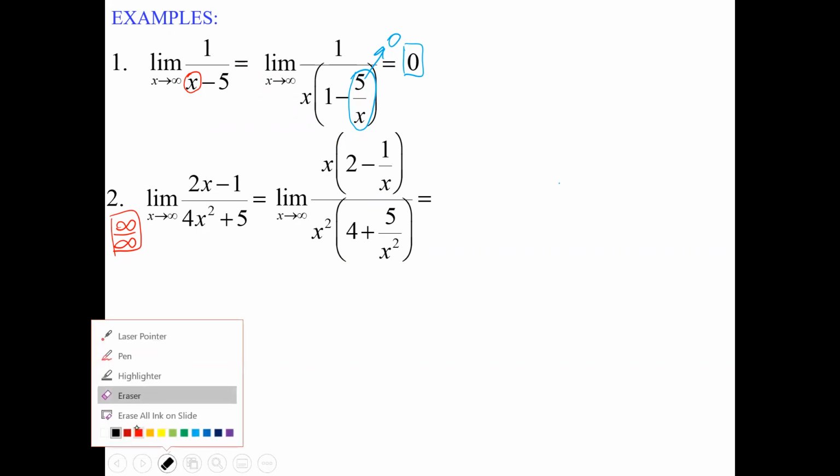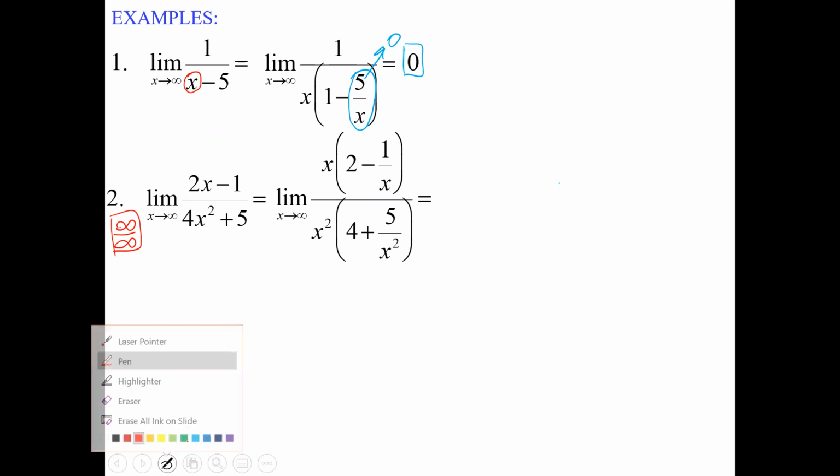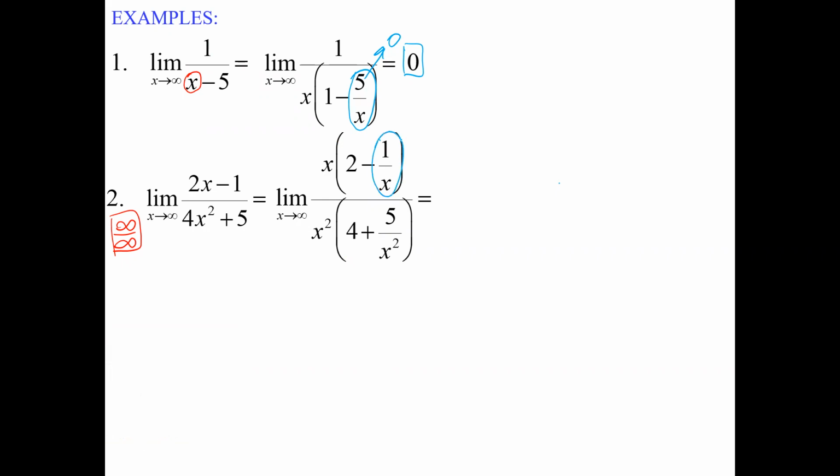Okay, and now let's investigate what we have. We have 1 over x, 1 over big, small. 5 over big, also small. Doesn't matter if it's 5 or 6, the big number will take the lead. Again, all of these terms kind of disappeared. 2 and 4, that's the constant.